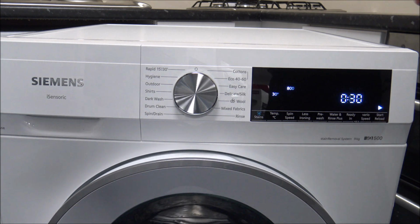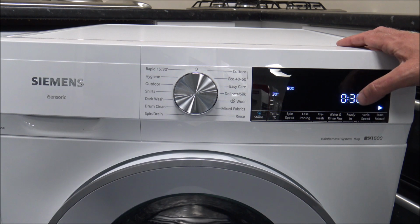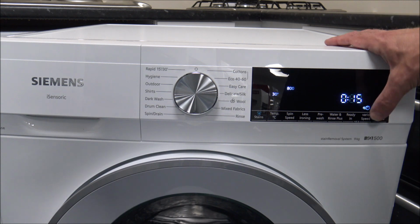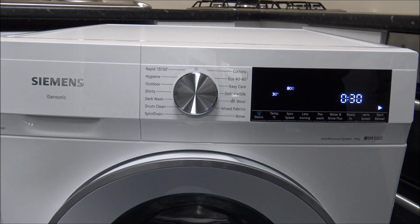And these are a very, very quick wash, and if you were to select this program, it's a 30-minute program, and you've got the option to shorten it down to 15 minutes as well. So the 15-minute program is a maximum of 2 kilograms, and then as you go to the 30-minute program, that's a maximum load of up to 4 kilograms.